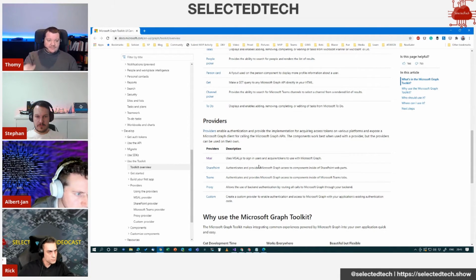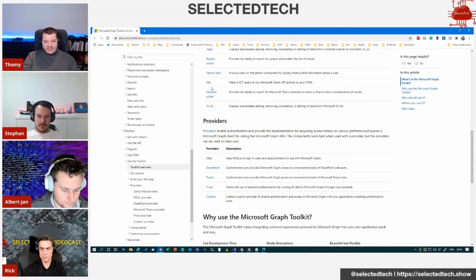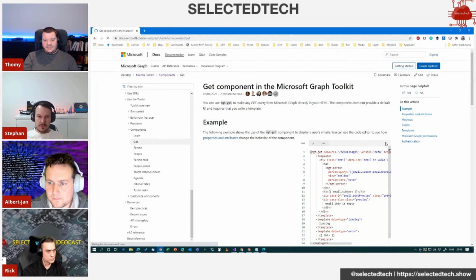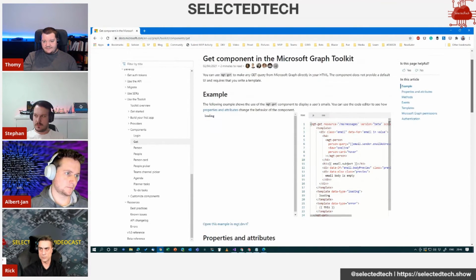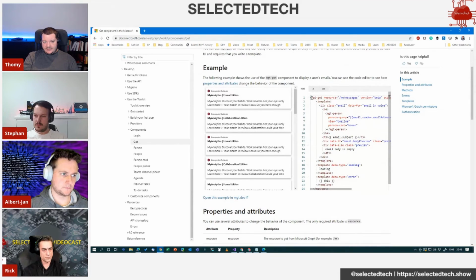We want to mix pages and basically be in a position where we can surface our content in all the possible ways. And a very, very interesting component is the get here, because here you can define inside your HTML properties, basically calls to the Microsoft Graph with this MGT get component.